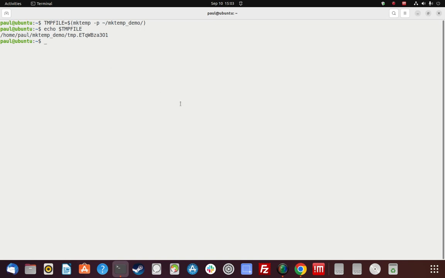So yeah, use that temp file echo command here when referring to the file. And it's the same as interacting directly with the file itself. Okay, so now we're going to create a temporary directory. Up until now we've just created temporary files. Now we're going to create a temporary directory with mktemp. You can also use the mktemp command to create a directory instead of a file. So let's go ahead and do that now.